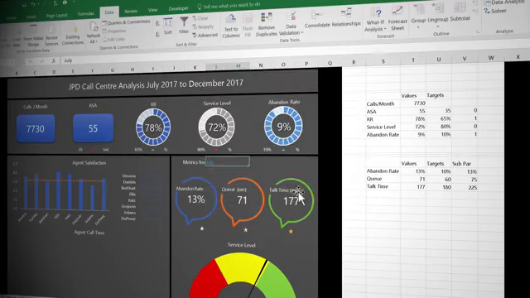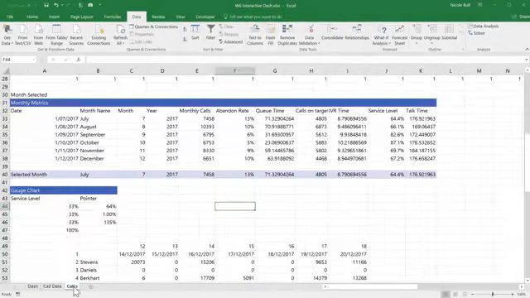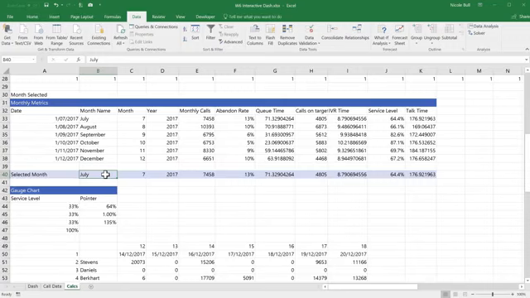Then say OK. And if you come back to the cell, you should now see a drop-down list has been created and we can go and change it. But at the moment, this is not affecting our data. So we now need to go into our calc sheet and get this working dynamically. Now these values that you see here and the values in service level are all coming from this row. At the moment, these values have just been copy-pasted from above, so they're not actually achieving anything. We're now going to actually change this to be dynamic.